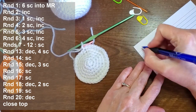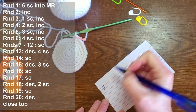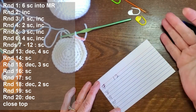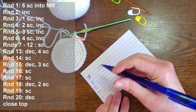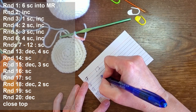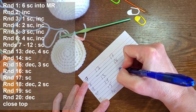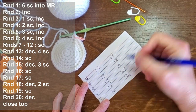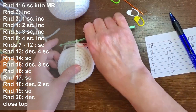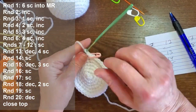Okay, here's one way I like to keep track. Rounds 7 through 12 are just straight single crochets. Let's go ahead and write all these down. So, 13, 14, 15, 16, 17, 18, 19, 20. It's only 21, so every time I finish a round, I'm going to mark it off. But we're going to start 7 through 12, just a single crochet, all the way around.